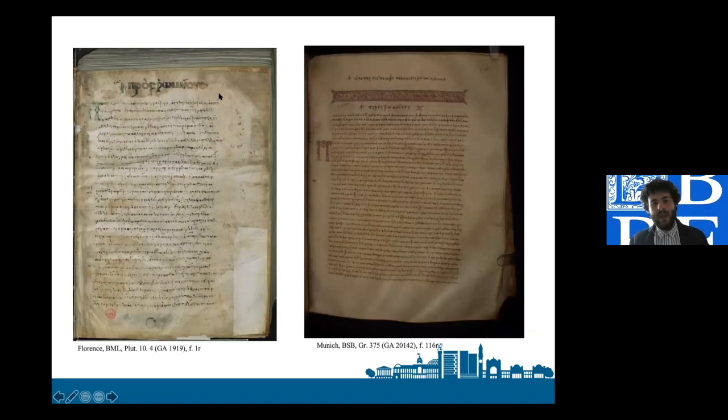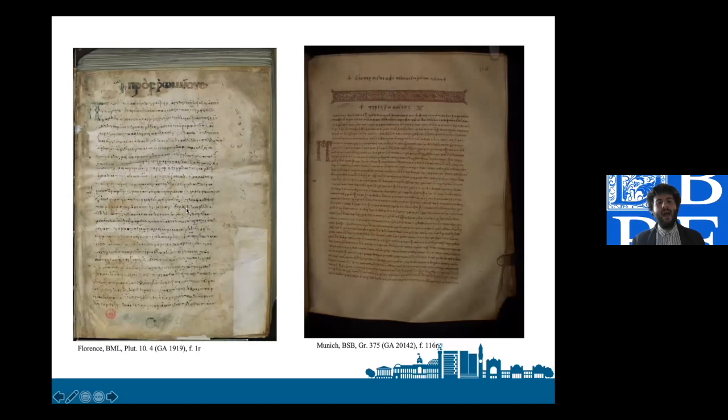In order to distinguish between the end of the biblical lemmata and the beginning of the text of the Catena, we can also have a blank space followed by two points and a horizontal line, or the biblical lemmata may be rubricated, for example like in this manuscript from Munich that I put in my presentation, or they can be present also deeply indented before the biblical lemmata in order to distinguish between the biblical lemmata and the beginning of the text of the Catena.